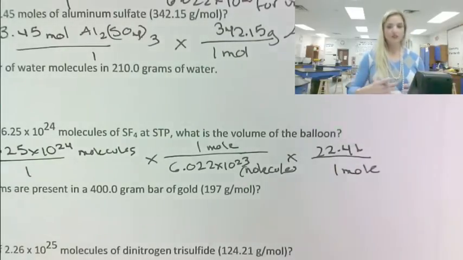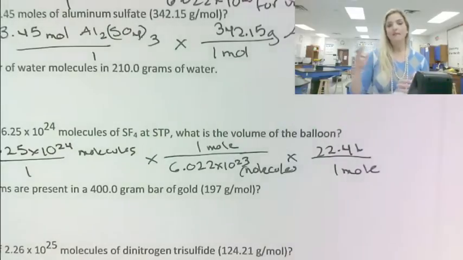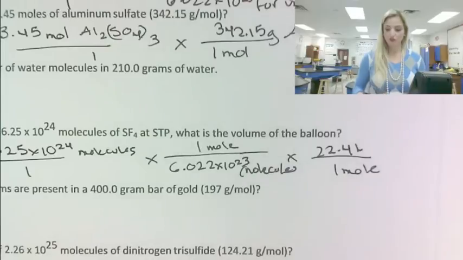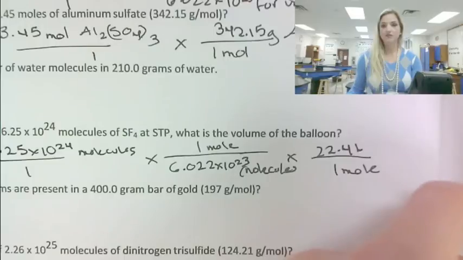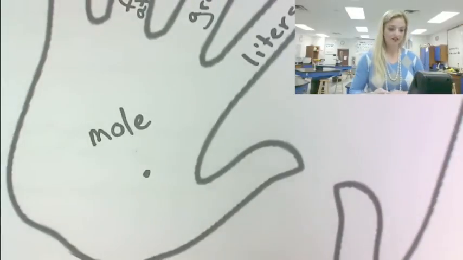That really helps them to see how many steps, and then also what they need to have in the next conversion. And then this really translates well into stoichiometry, where we're looking at mass-to-mass stoichiometry, where I actually have a chemical reaction taking place instead of just one substance. If that happens, and that's part of your curriculum, which I'm sure it is, you'll have moles of substance A.